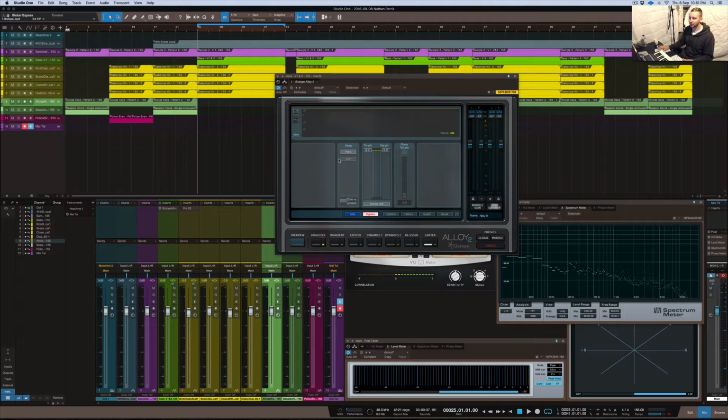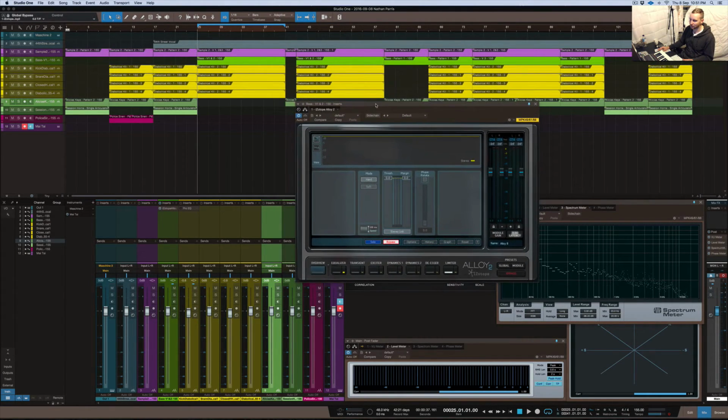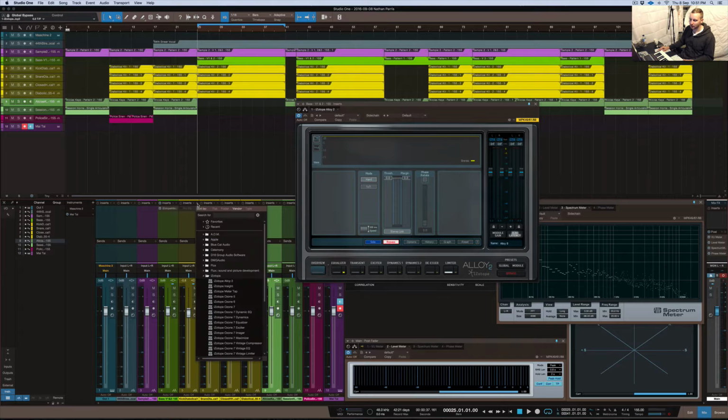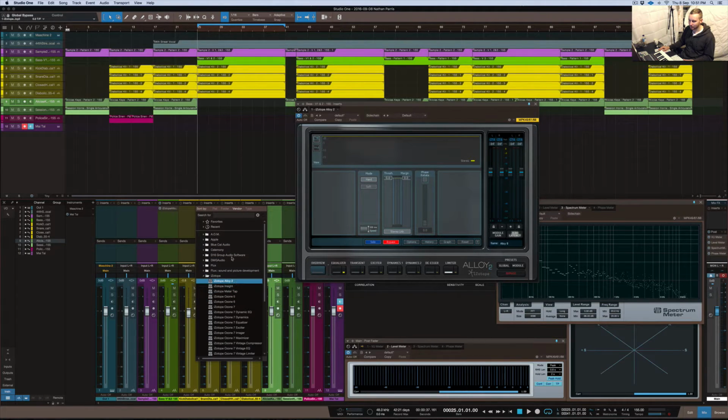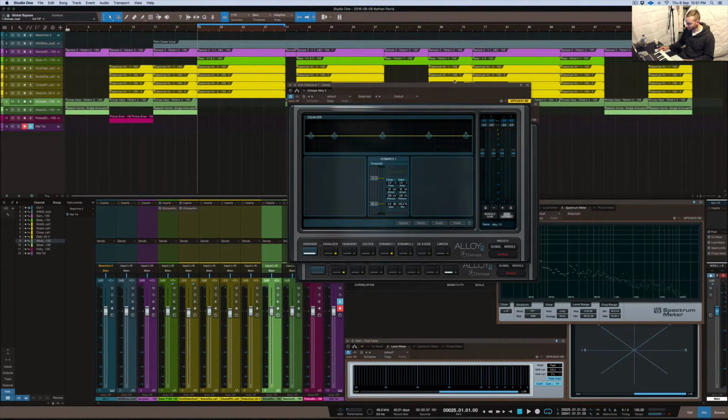But anyway, let me show you where I would start the whole process of mixing. As you saw, I would just listen for certain things in my kick, for example. I'll just remove that now, just so you know. Remove, man, come on. And I'll just introduce this as my EQ for the kick.